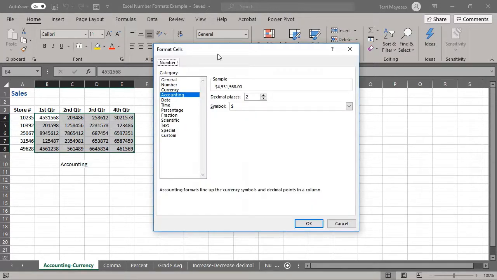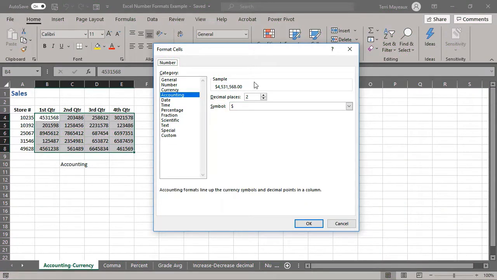And as we do so, the Format Cells window opens, and on the left-hand side, there are all sorts of categories for numbers. And it just so happens, because we clicked that dollar sign button, that accounting is the default. Now, as we look at accounting, we can come down to the bottom and it says accounting formats line up the currency symbols and decimal points so that they're all straight within a column. That can be important if you have a really large spreadsheet and a whole lot of numbers. This can be a big help.